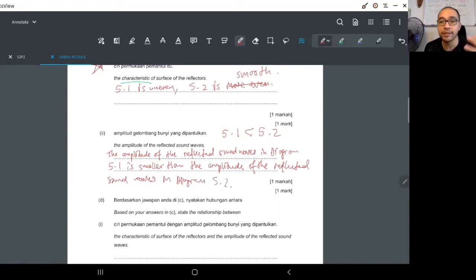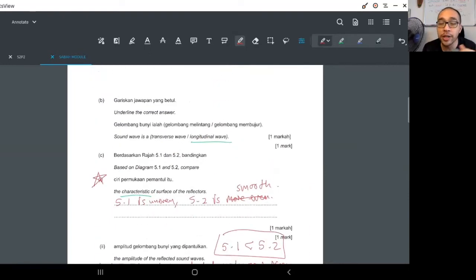My students, those of you under Teacher He, you follow what Teacher He says. But if you are my student, I insist that you write it this way. I will not accept this kind of answer. Do you know why I don't accept this kind of answer? Not just because I'm very fussy, but because I've seen this happen before. Student not sure, so he's not sure whether it is equal to or more than. So he writes like this, 5.1.